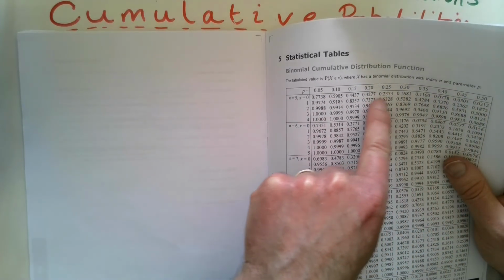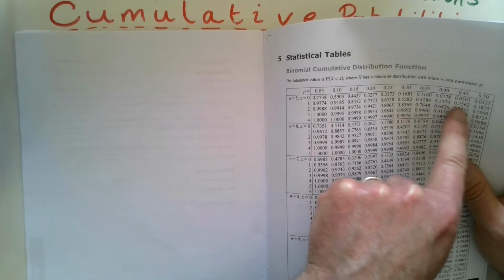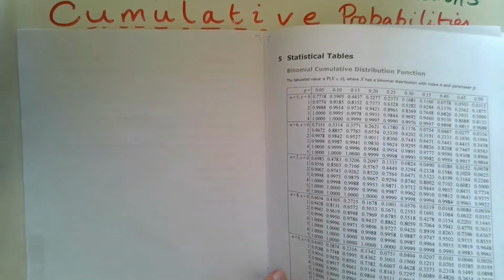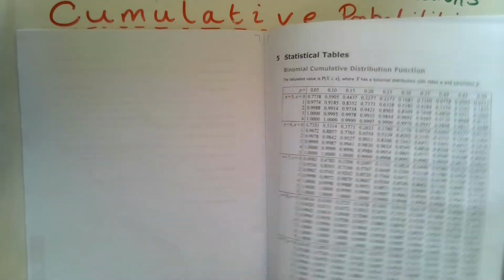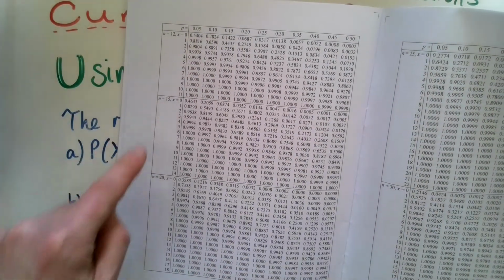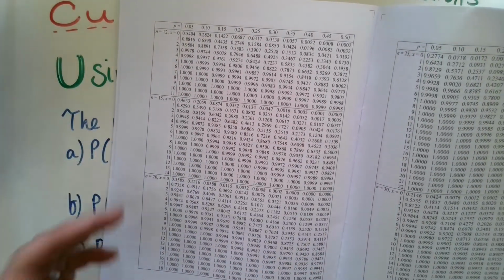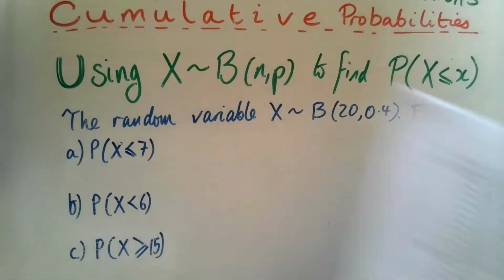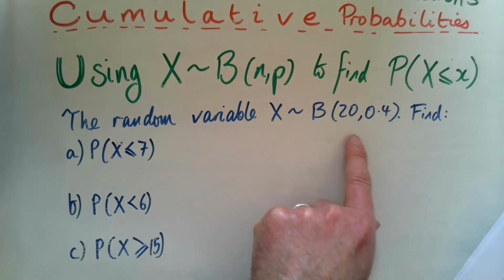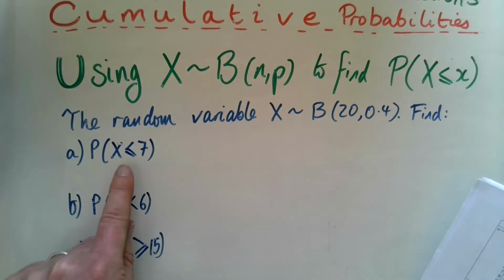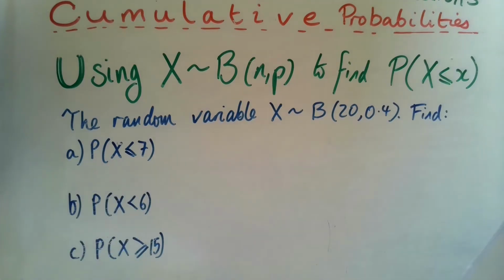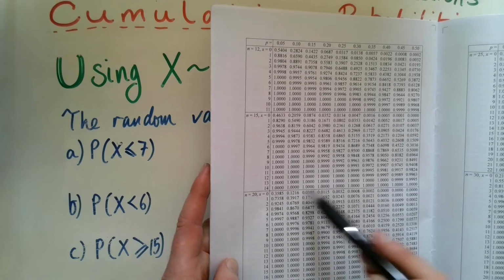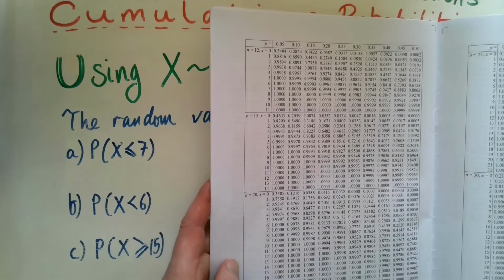So in the exam, all of the probabilities that you get will always be one of these, so that it can be done with the tables. And the number of trials is always going to be somewhere between 5 to 10, and then it goes 12, 15, 20, 25 and 30. So it's going to be one of those number of trials that you get. So for the first one, we've got 20 trials and the probability is 0.4, and we want 7 or less. Now that's the easiest thing to do in here, because that's how it's set up. A little bit more thinking for the other two.